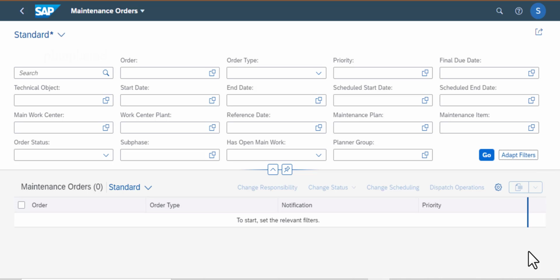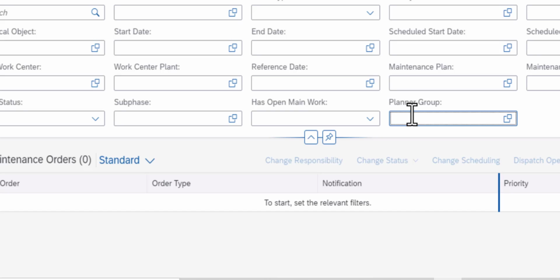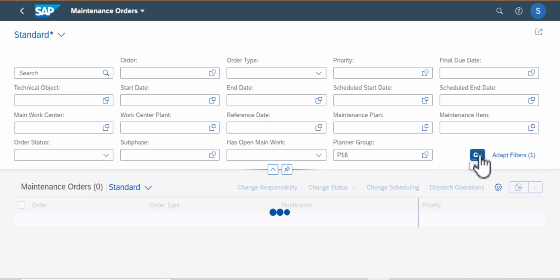So as you can see, we have the Planner Group as one of the filters. So the next thing is to type in our Planner Group and then execute.